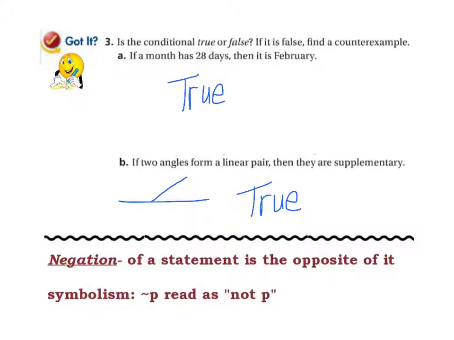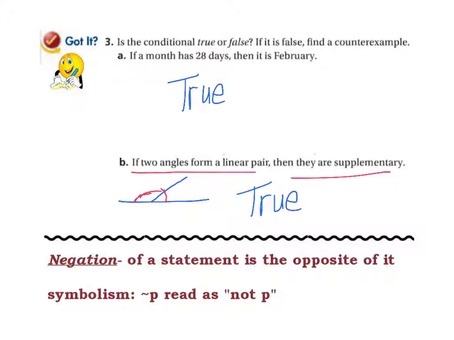All right, I marked them both as true. I'm going to start with B actually. If two angles form a linear pair, then they are supplementary. We actually have a postulate from chapter 1 that stated that. I drew my picture. Here's my linear pair. I've got this angle right here, and this one here. If they form a linear pair, they will always form this straight line, which is going to force them to be supplementary. So if I say I have a linear pair, yep, they're going to be supplementary. I'm not going to be able to find a counterexample on that.